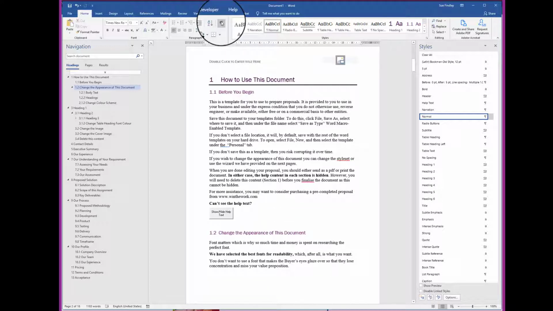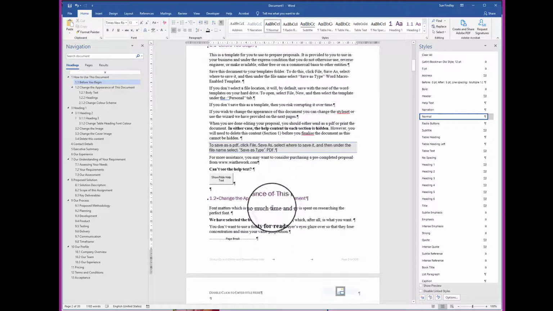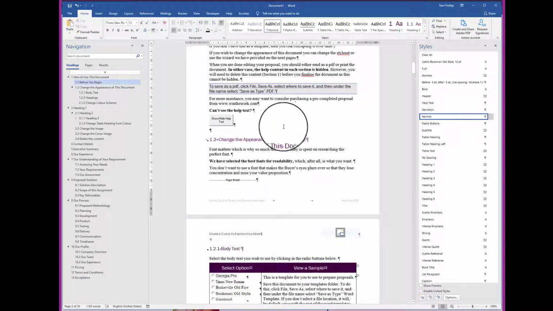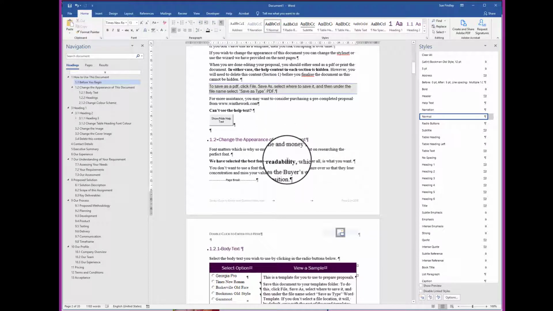I like to use this little P thing. It's a formatting tool, and I like to use it because I can see all of the formatting. If you turn this off, you see this page break here. If you turn this off, page break disappears. So then you don't understand why the document's doing what it's doing. So just keep this on at all times. It may look ugly, but it will help you speed up your editing.